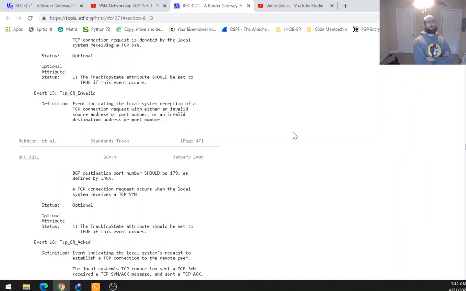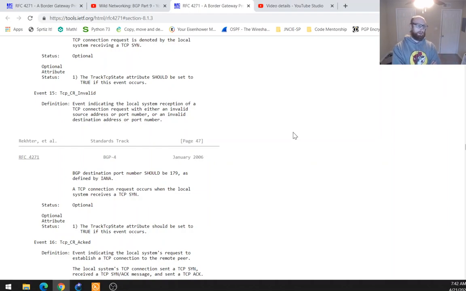Event 15, TCP CR invalid. Definition: event indicating the local system reception of a TCP connection request with either an invalid source address or port number or an invalid destination address or port number. BGP destination port number should be 179 as defined by IANA.